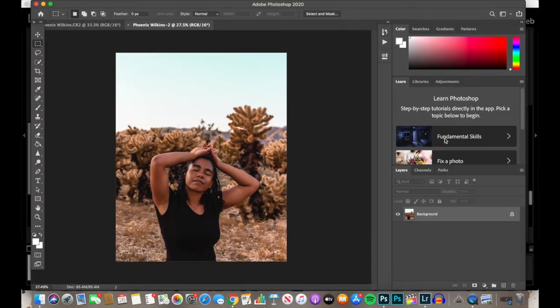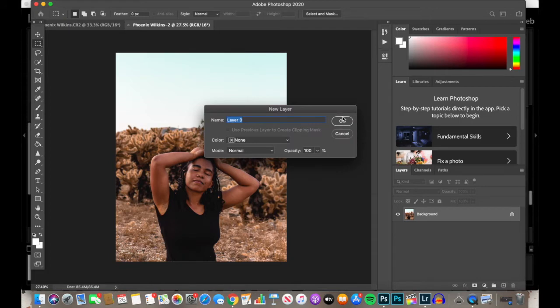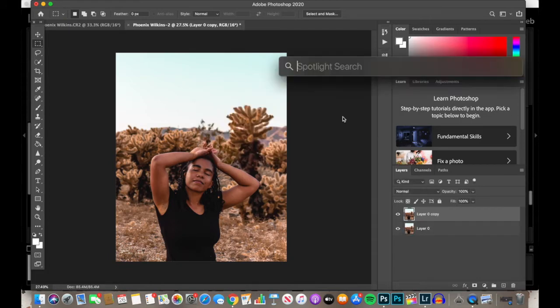Okay, so now that we have this in Photoshop, I'm going to work on extending this background. And I've done this before. I think I even have a video on how to extend backgrounds, so I'll link that and make that little pop up, but we're just gonna do it again. And there's actually a new way to do this now. My old way is kind of outdated, so I guess it's even better that we're doing it this way.